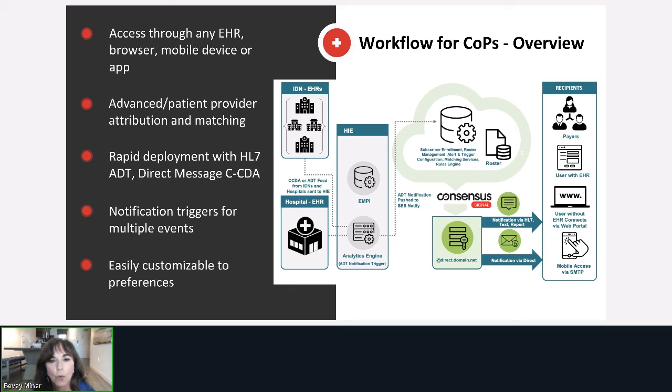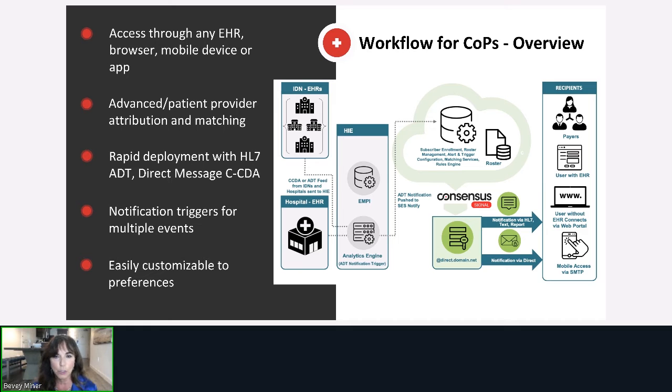And what that will do is it matches up through what's called an EMPI, and I'm going to dummy this down a little bit for those that are not really steeped in interoperability technology. In this example, we're showing that particular IDN has an HIE, a Health Information Exchange. And today, health information exchanges are where you're going to find a lot of the community communication is already happening.